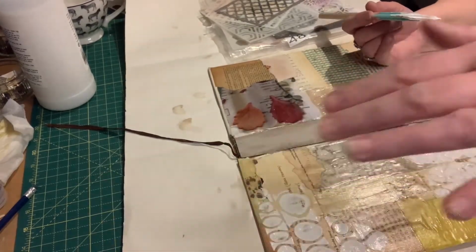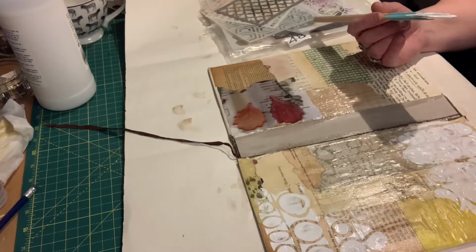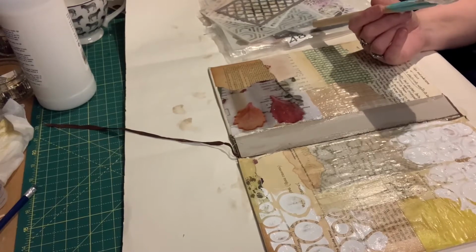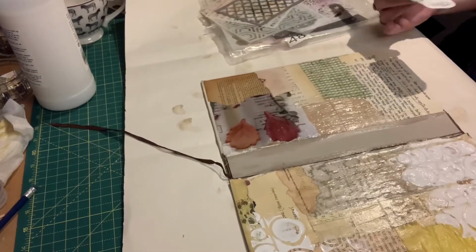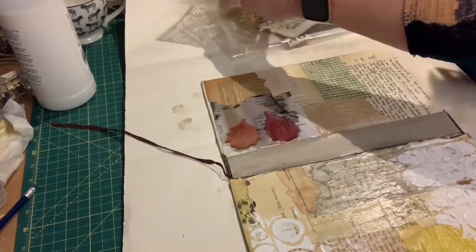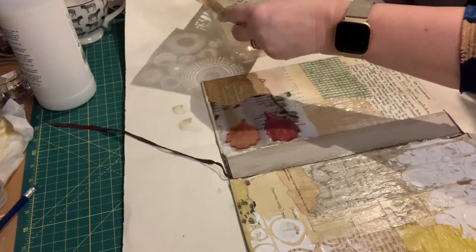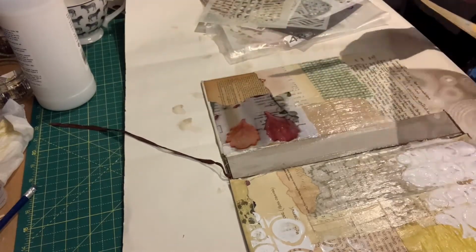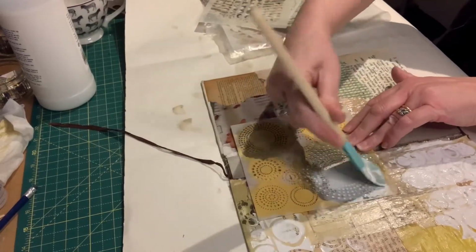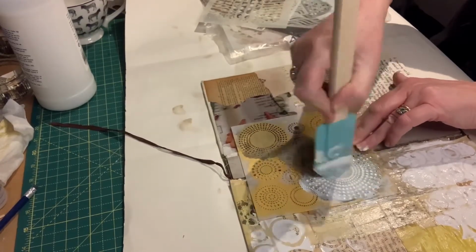Right, gesso doesn't dry quite as fast, so I'm not going to be in such a hurry to go wash that. It does need washing, but I'm going to clean it off on this backing paper first. So yeah, quite like that. What am I going to do on this other side? I don't really know. I don't know whether any of this will go through. It's not very little tiny holes, so I'll try and force a bit through.